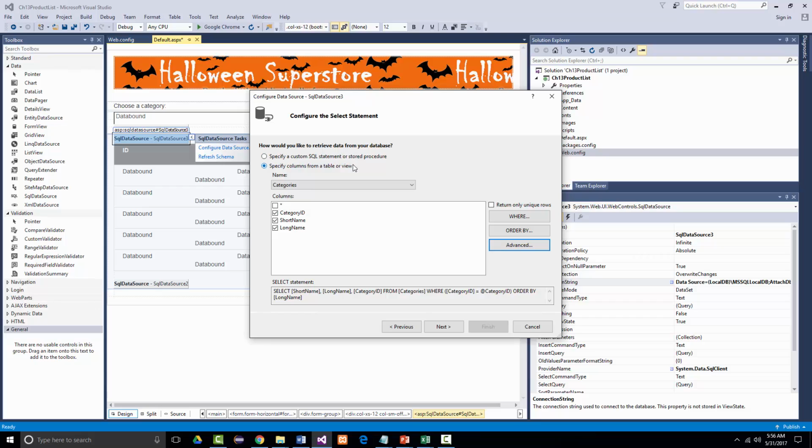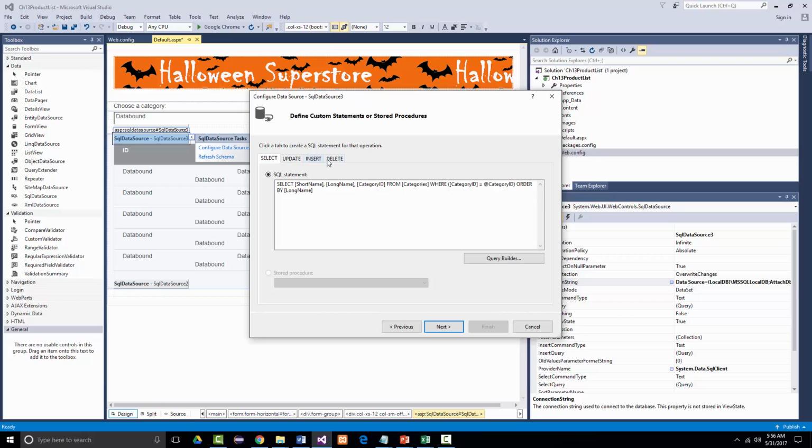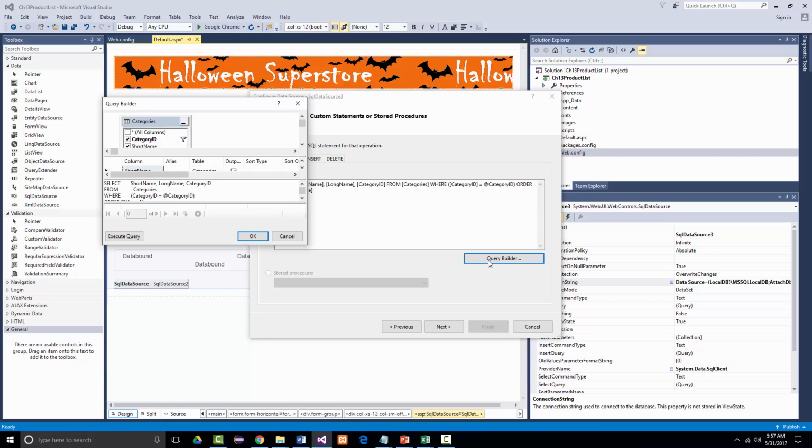We can put in our own statement if we want to do this. Had we checked here and then clicked next, this shows what's in the book on page 457. So there's the update that's done automatically, the insert that's done automatically, the deletes that's done automatically. And if we wanted to change this, we'd have to go into what's called the query builder that's right here, and this query builder is discussed on pages 458 and 459.